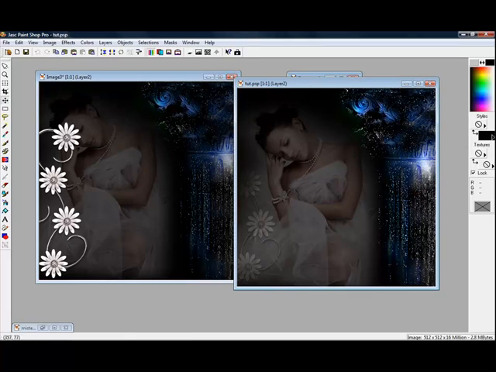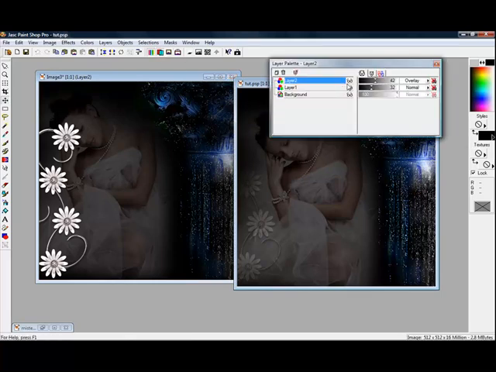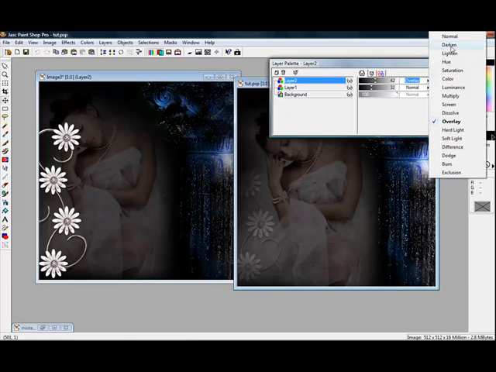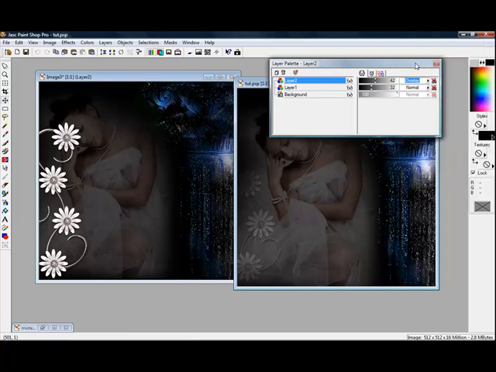And as you can see on my finished product, I left the layers so I could see. So what I did with that flower was I lowered it down to 42. And I also did an overlay. When you click on this little screen right here, it gives you options. And you can just play with those. They will show you different things that you can do.